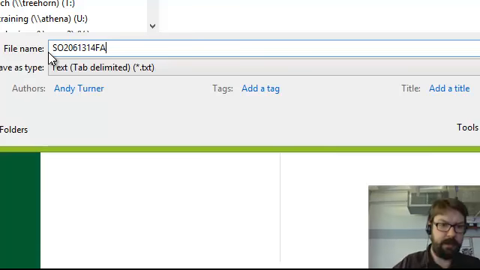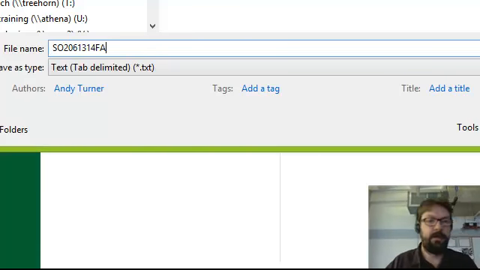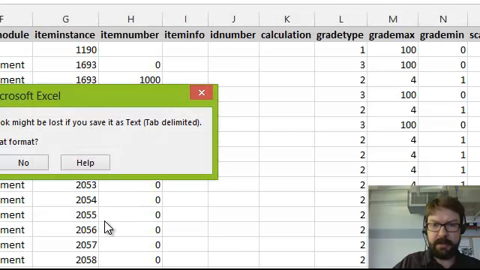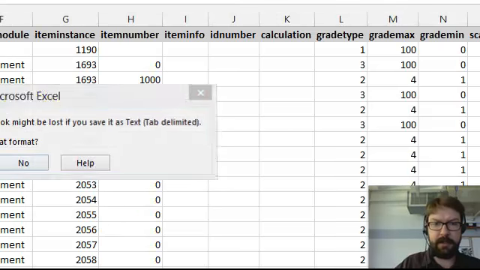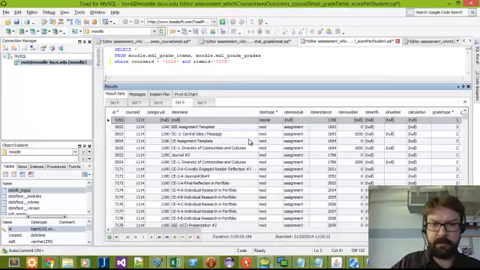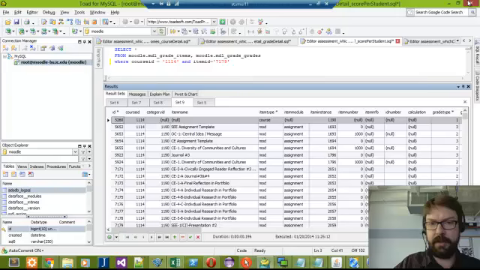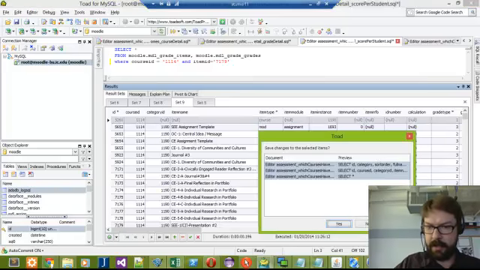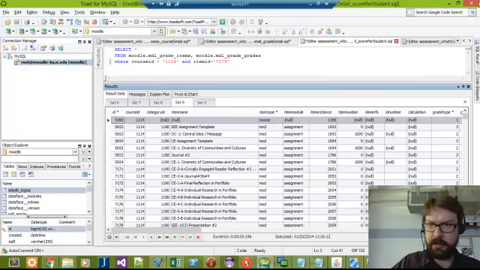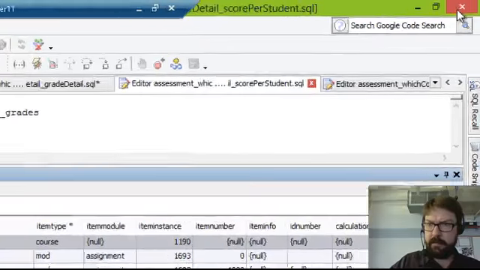That's the fall of the year 2013. Social stratification SO206, and I'm hitting save. So now I've got that tab delimited text file. I'll click yes here, and then close, and then click don't save there. So that's great. I've got the data that I want out of the database. I'm not going to save changes to those queries, and I will say yes from there. That's fine. Get rid of this.